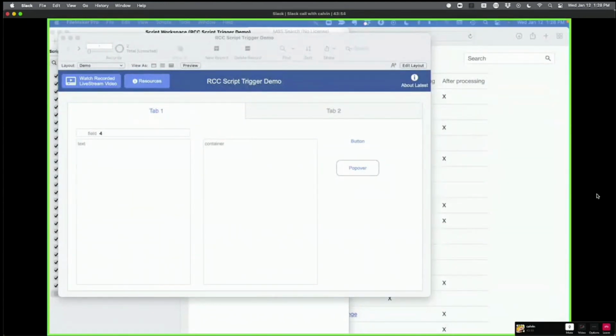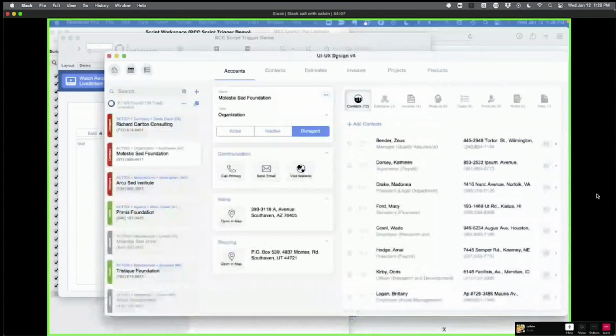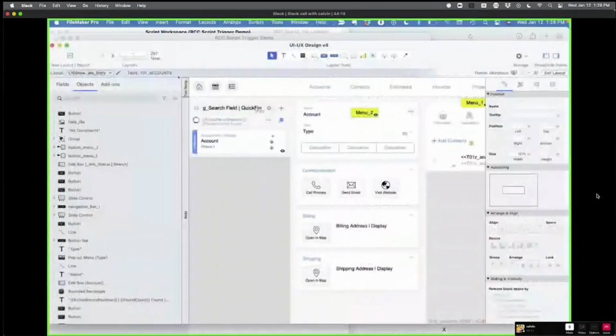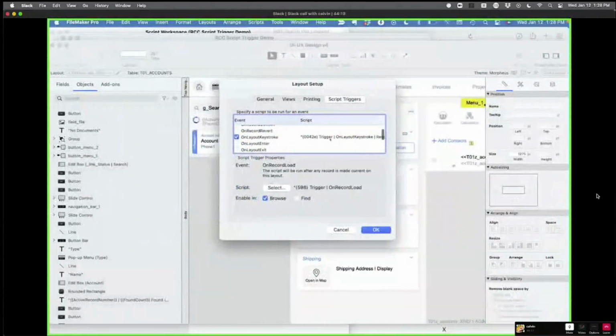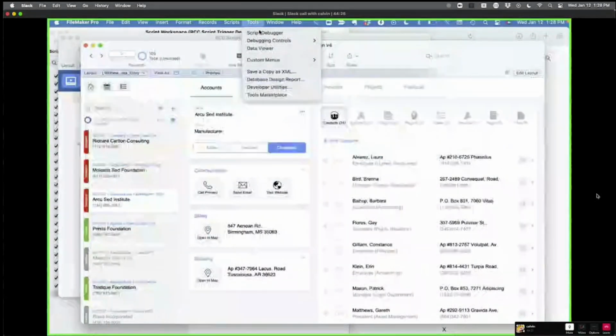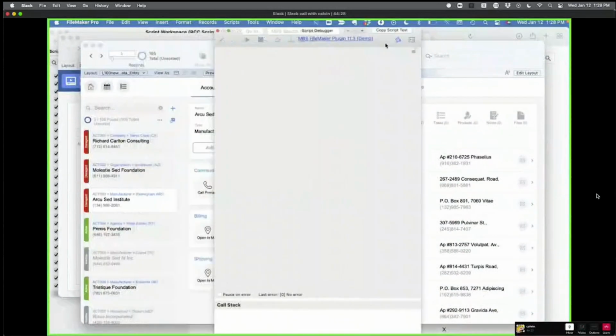Yeah, so usually one thing that we like to do with the on layout keystroke, and Nick does this in his file, actually I have Nick's file open here. I was using this earlier today, but he likes having this on layout keystroke. If we go into layout mode and check out our script triggers, we have an on layout keystroke running this record navigation. So I'm going to go to browse mode, and if I type anything on this layout, it will run.